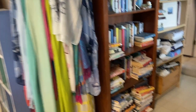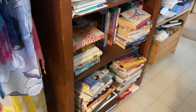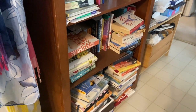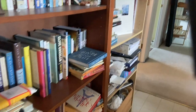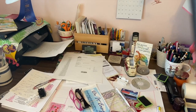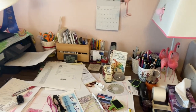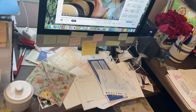For example, let me show you this. This is a job that is going to happen, but not today. I'm a book person and I acquire books, but I need to sort them out and take some to the little free library and some to the used book purveyor. But in here, there's the paper that comes in every day and needs to be dealt with. So a clean desk doesn't happen all that often, and I really do try.